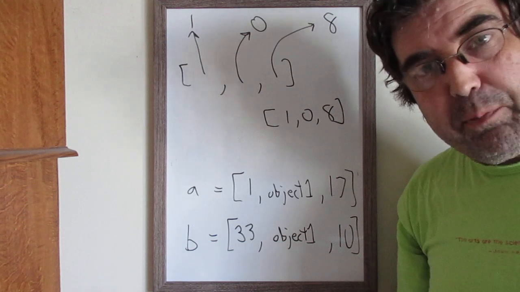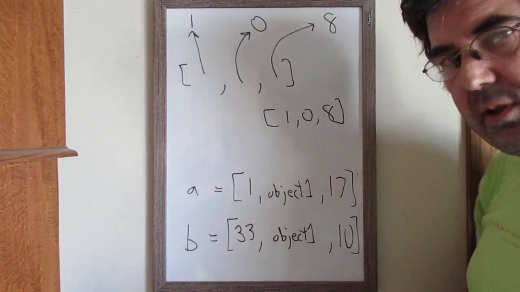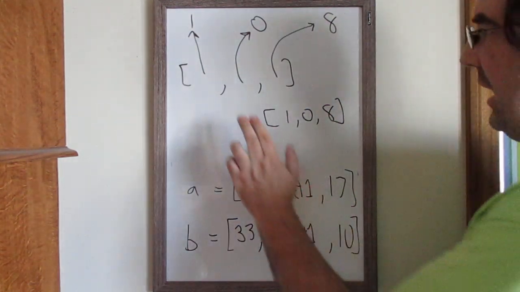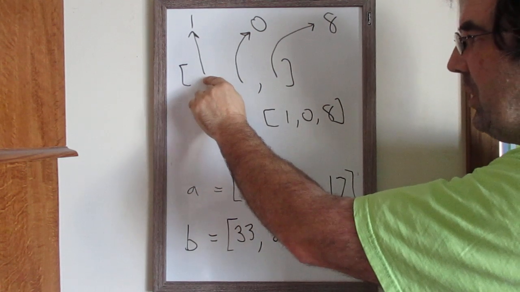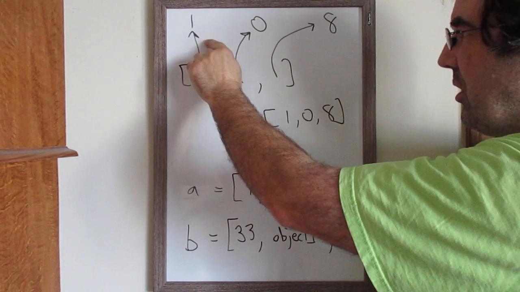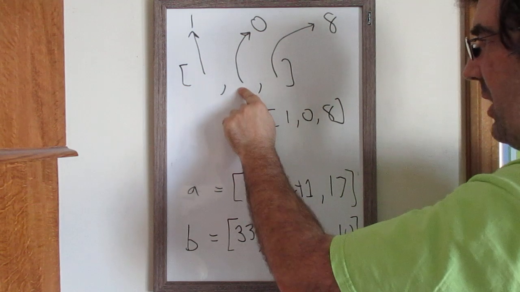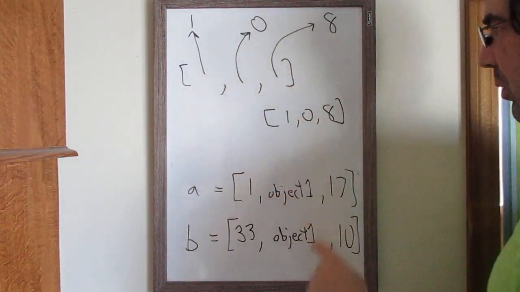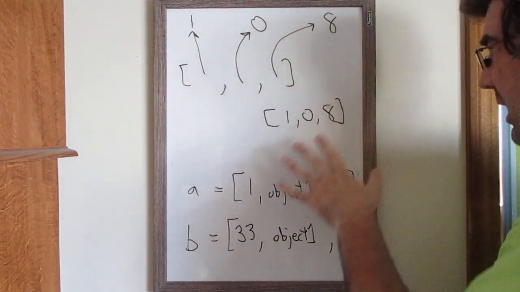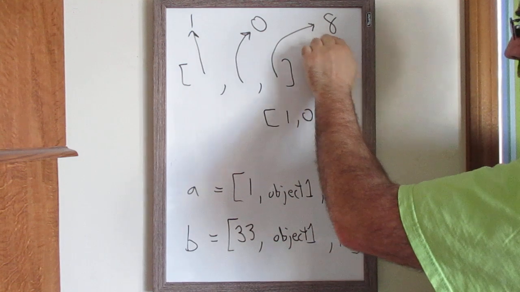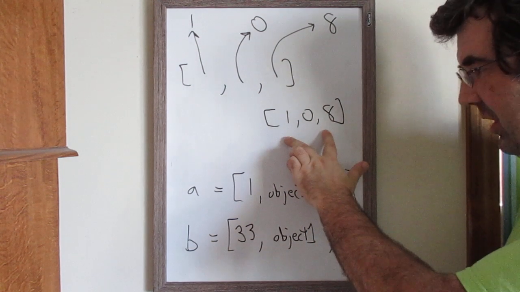What is actually happening, folks, when you think of an array that has 108 as values inside, is that inside the array are 3 pieces of information. Here is a piece of information that points to the location on the memory chip where the value 1 is. This piece of information is a pointer to the value 0. And this piece of information, as you can guess, points to the location on the memory chip where the value 8 is stored, and we usually visualize it in our head as this.